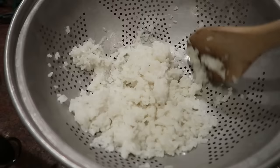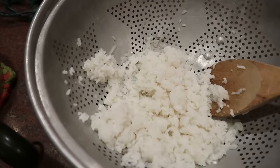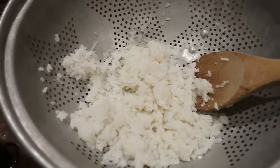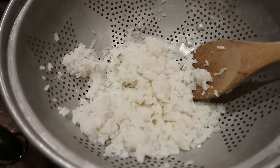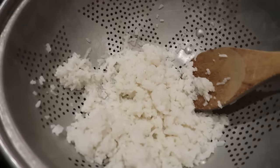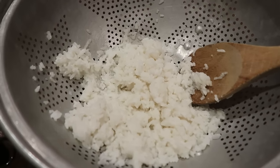The hot tip here is, I just saw this on Instagram the other day, that to reheat rice, you just bring some water to a boil in your tea kettle and then put your rice in a strainer or a sieve and pour the boiling water over the rice, and it actually warms it up nicely without it all sticking to the bottom of your pan, which is kind of what typically would happen.